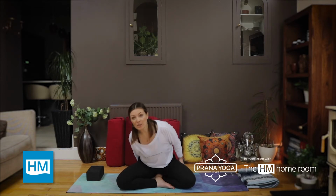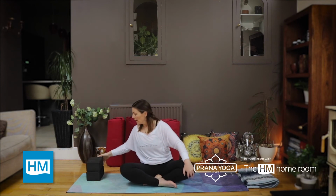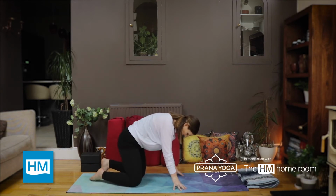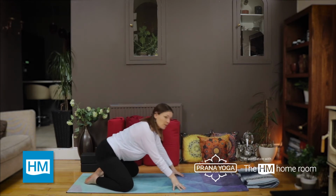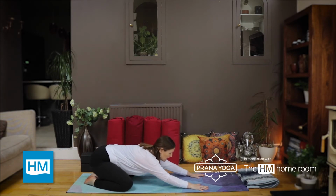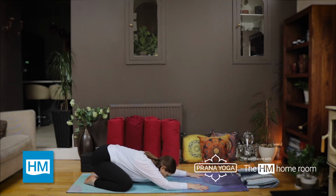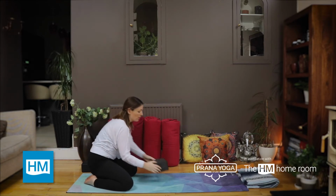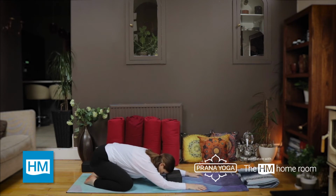Blinking the eyes open. We're going to slowly make our way to child's pose. So come to the back of your mat or your practice space. And bring the big toes together, take the knees wide, ease the hips back and slide the hands forwards. So take the head and the arms to the floor. If the head doesn't comfortably come down to the floor, you can stack the fists and that will help to support the head. Or you can use a cushion or a block. And that just allows the neck muscles to really relax.